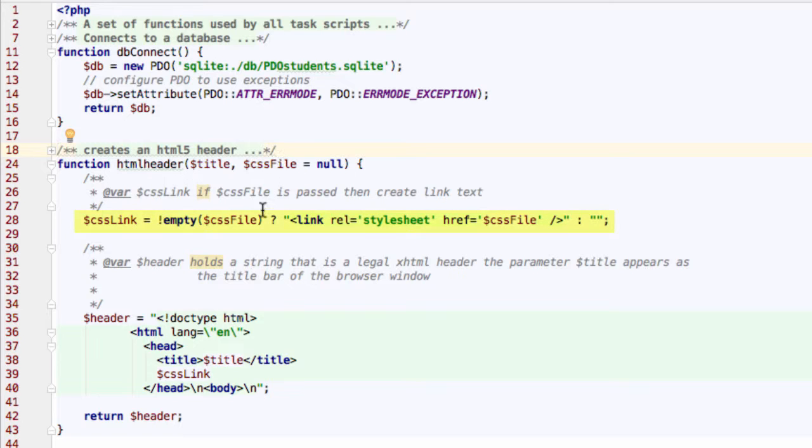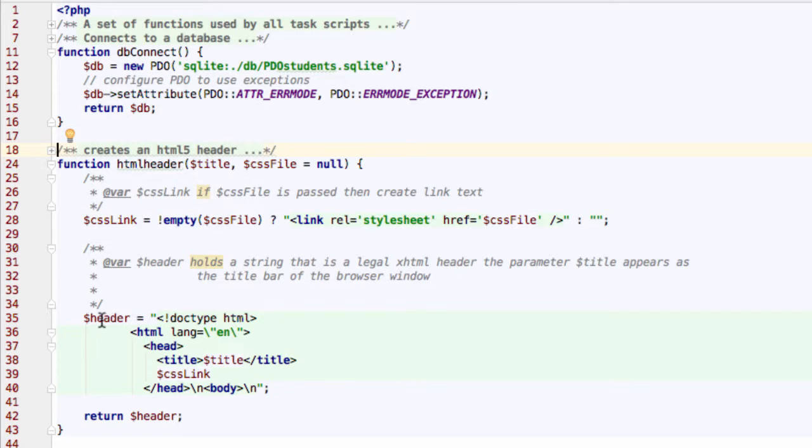It first of all figures out whether that's null or not here on line 28, and this is the ternary if structure that we looked at in the last screencast. If it's not empty, then this string will be assigned to this variable, else, after the colon, an empty string will be assigned to that variable. So in other words, it's just creating a normal HTML link statement using whatever was passed as that second parameter.